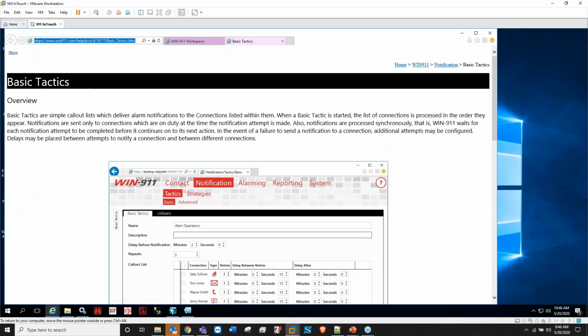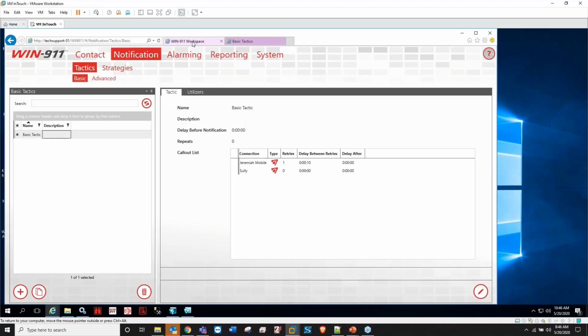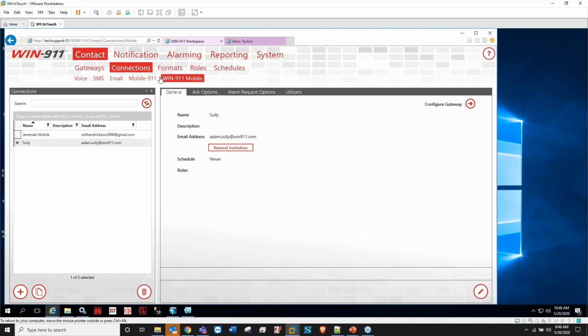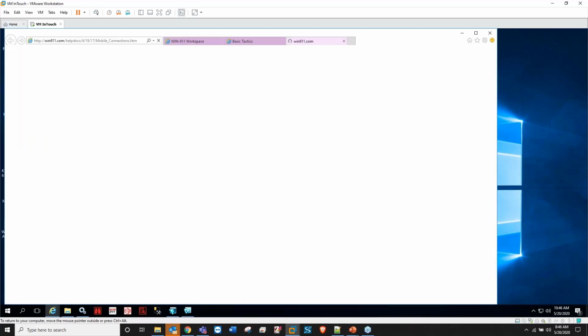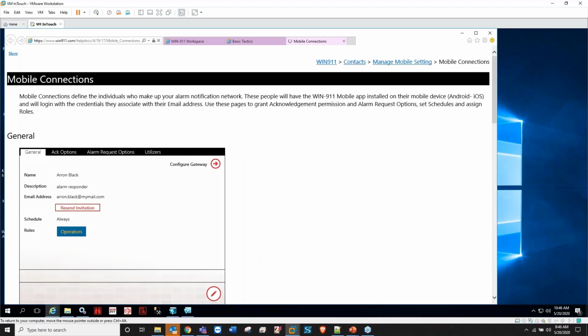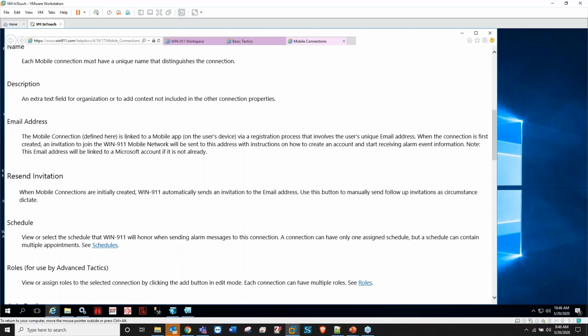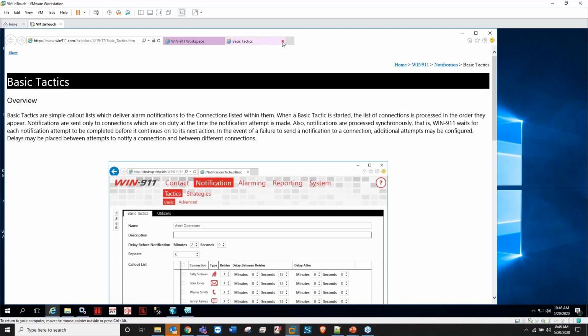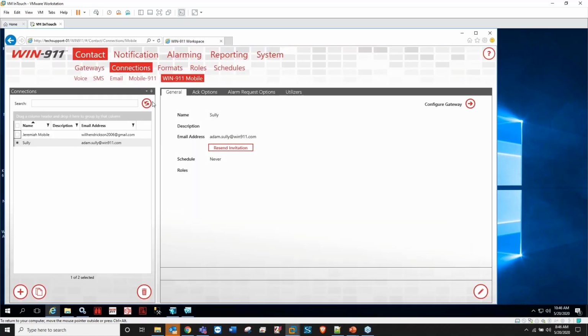what they do. All right, so now you understand tactic, but you don't understand how to add a user for mobile. You're in your connections and your mobile, hit the question mark. Takes you straight to that page. Super helpful. I use it constantly, and I've just noticed a lot of people do not use it, so I wanted to throw it in here for you.